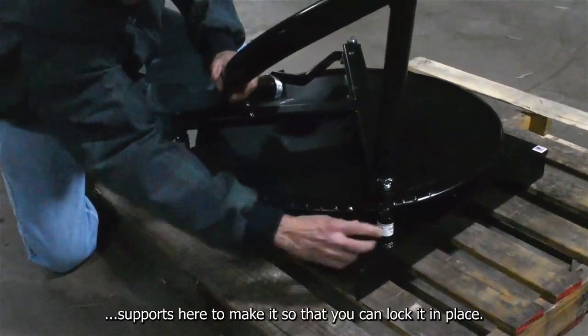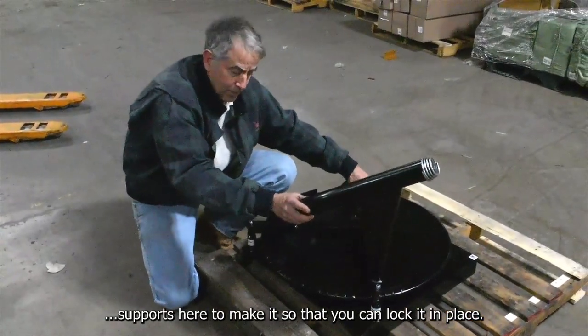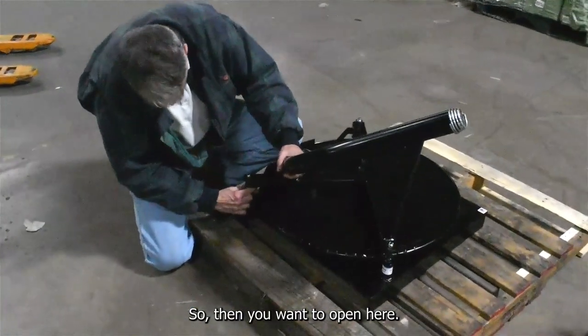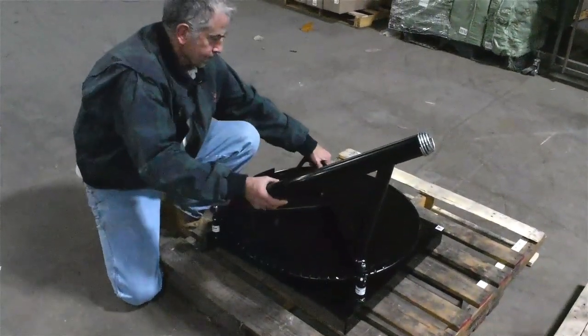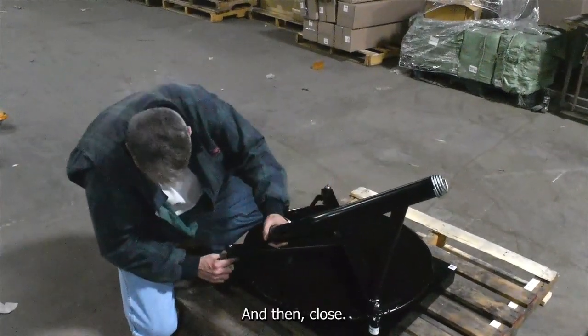supports here, to make it so that you can lock it in place. So you open here, and close.